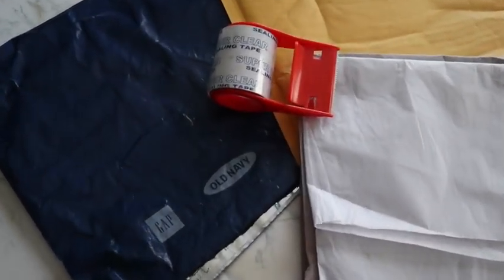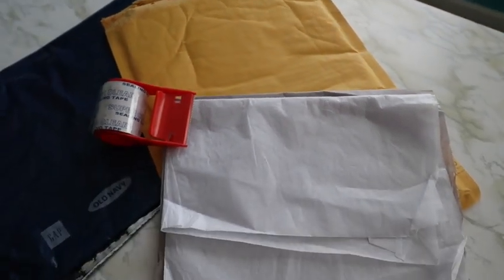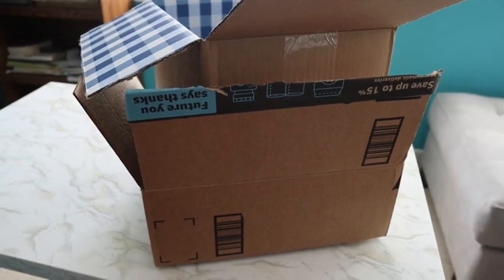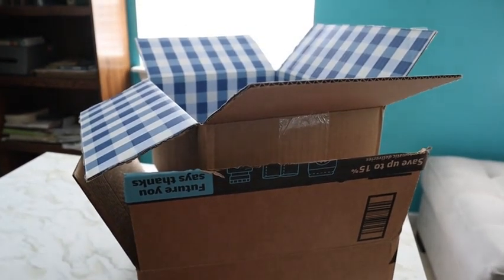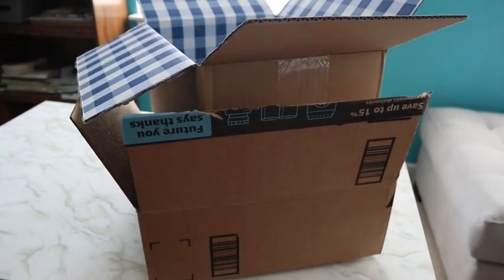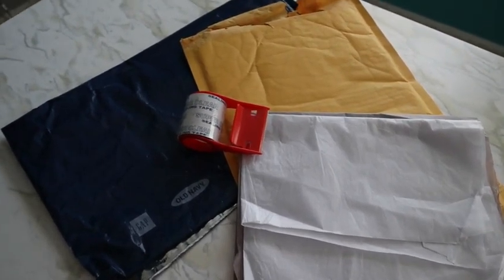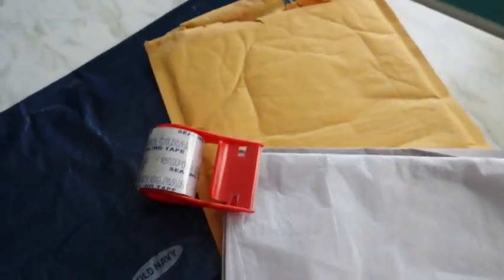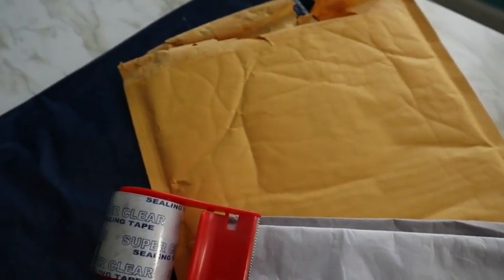I typically use packaging I already have lying around. So old packaging from Amazon, Old Navy, just some things I already have on hand. If you don't have those things, consider going to the Dollar Tree and seeing if they have some envelopes. You can buy some bubble wrap. Not everything needs to be put in a bubble wrapped package, but you can try there first. You can get your tape from there or any other place you frequent to get your packaging. I normally like to put a barrier between the item and the packaging, so I use tissue paper to wrap up the item, which you can of course get from the Dollar Tree as well.